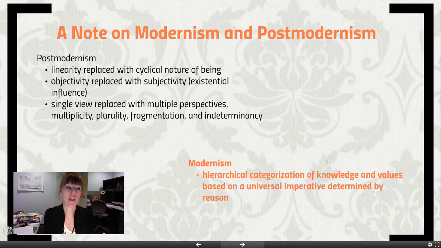They're also reacting very heavily to the idea that there's a single view. There is, according to postmodernism, no one right way. Everybody has their own individual perspective, and everybody may have multiple perspectives. There's multiplicity, plurality, fragmentation, indeterminacy, and all of that is really, really important. So we can see postmodernism as a reaction to modernism. Existentialism came in the middle, and we can see its influences in postmodernism very, very heavily. And then we're going to see postmodernism influence feminism, especially third wave feminism, because of Marxism.